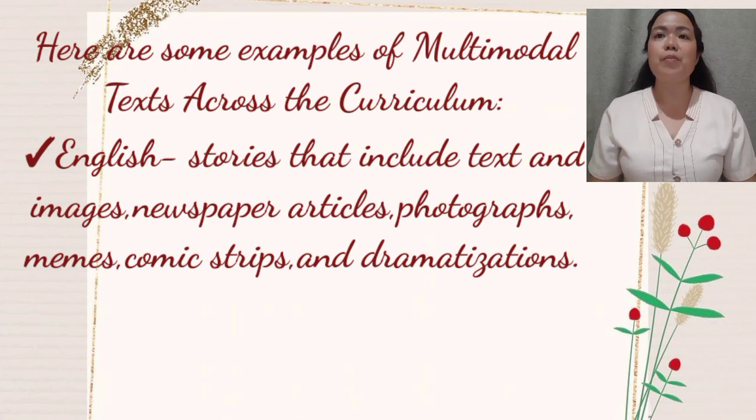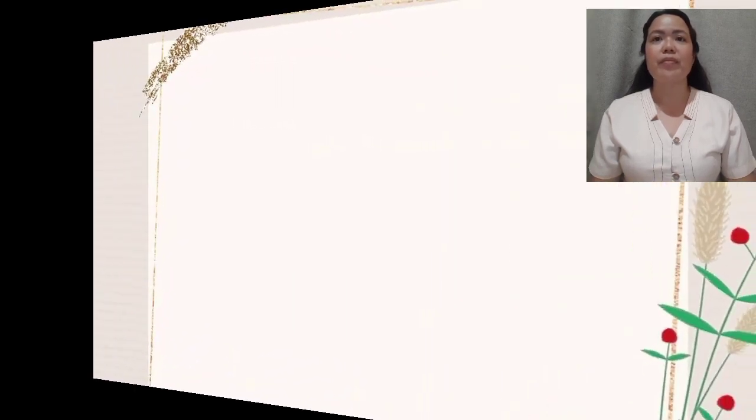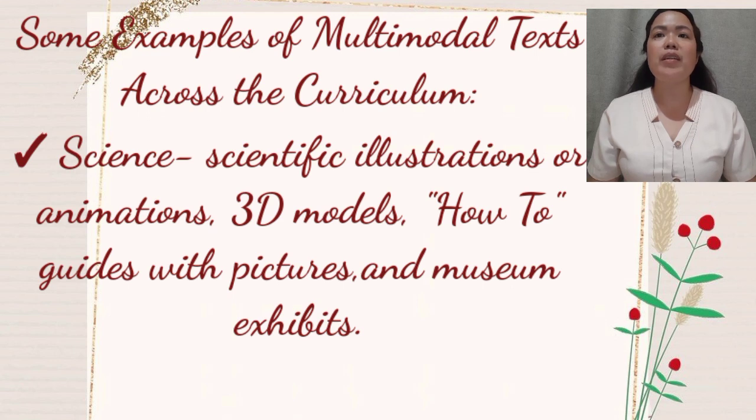Here are some examples of multimodal text across the curriculum. In English, stories that include text and images, newspaper articles, photographs, memes, comic strips, and dramatizations. Some examples of multimodal text across the curriculum. And we also have designs, scientific illustrations or animations, 3D models, how-to guides with pictures, and museum exhibits.